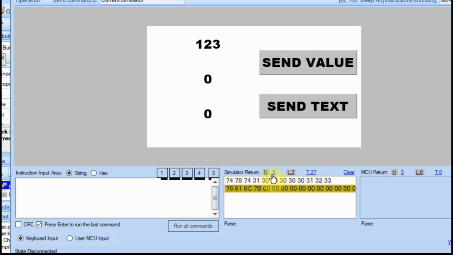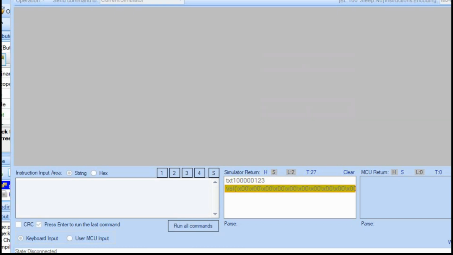So we have our 2 lines. If I change this to a string, the text comes through as txt1 and then the value preceded by zeros. And that makes for a nice readable format. And if you look down here, it's trying to interpret those into characters, and it has trouble doing it, so it's harder to read. And that's one of the nice things about sending it as text. Now we'll go back and add the other variables, or the other number fields.